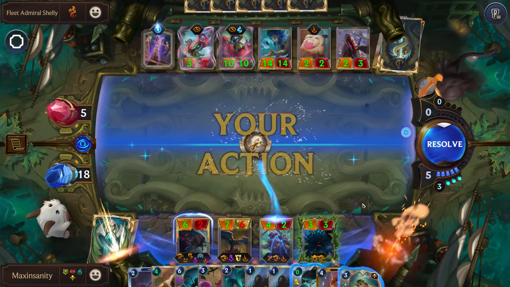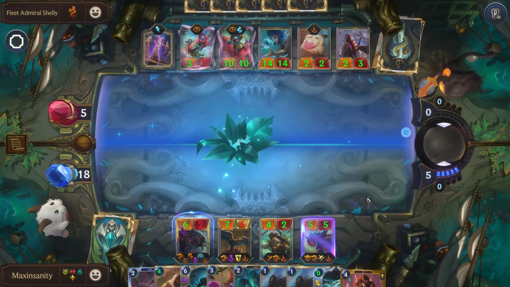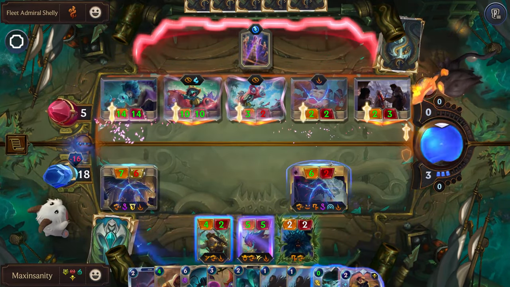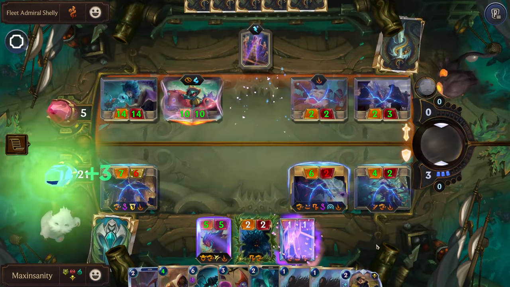Killing it. We can block that one. We play our Nidalee. Swing it like that. That's exactly why I was waiting for a while. So we can just do this here. Survive with 10 HP.